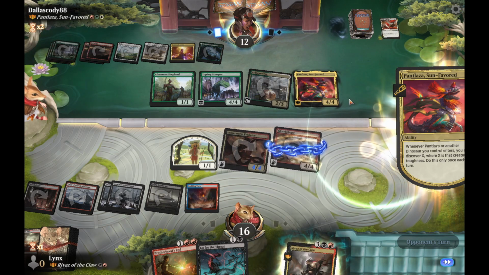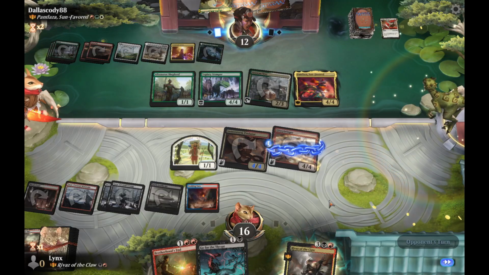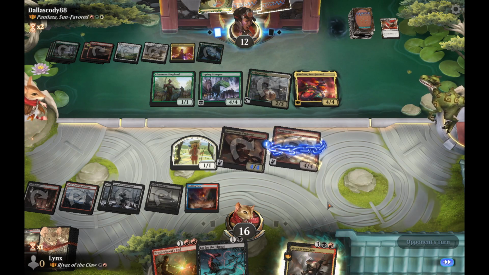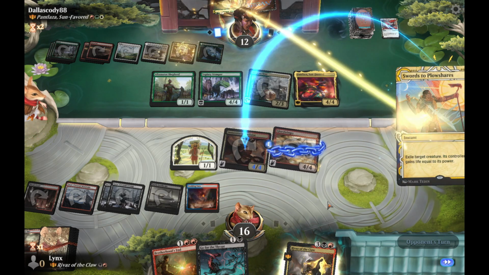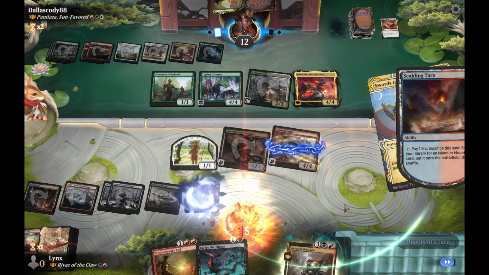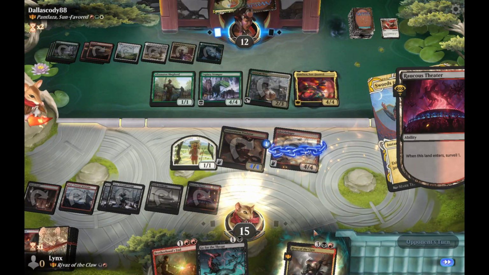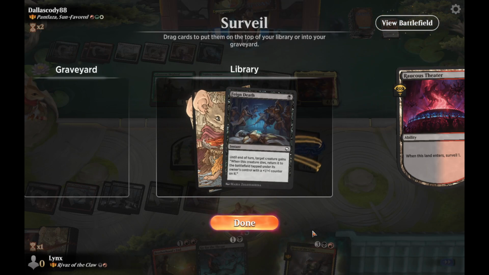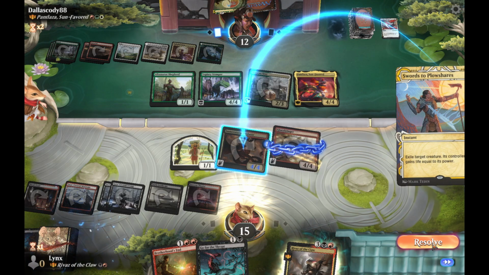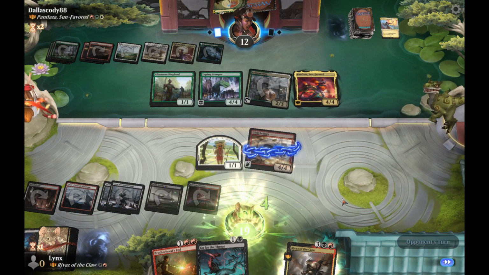Destroy an enchantment. Right. Artifact or enchantment. Exile. Well, opponent drawing very well. Let's surveil. Well, that's not gonna help us. I think at this point we need to draw dragons. It doesn't gain hexproof, right? At least gain the life. That's pretty bad.